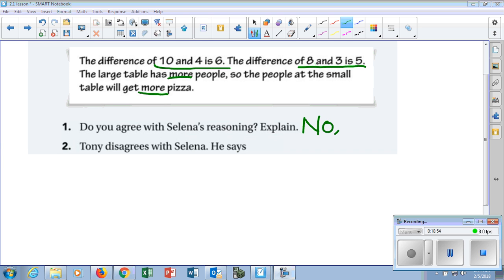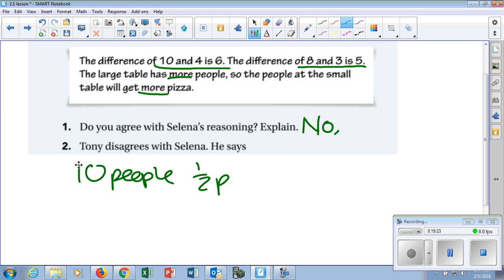Mason, do you have something to add to it? Exactly. So, since Tony said that each of the 10 people that share the 5 pizzas would get half a pizza, I know that that would be more than the 8 people that share 3. So if 8 people share 3, that would be less than half. If they wanted it to be half, they'd have to share it. So 10 people, exactly. So would you say 10 people get how many slices? Just half the pizza. Half the pizza? And then what did you say about the small one?